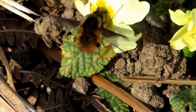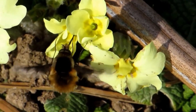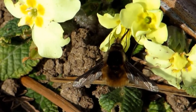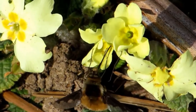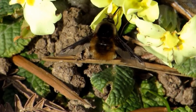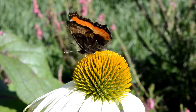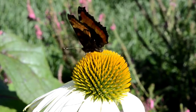With a long pointing protrusion at the top of its head, the greater bee fly can look fairly intimidating, but the bee fly is harmless to people. Rather than being a stinger, this is actually a proboscis — a long, tube-shaped tongue specifically used to reach deep into a flower to drink nectar. Butterflies have the same feature, but unlike a butterfly, a bee fly can't curl away its tongue when it's finished feeding.